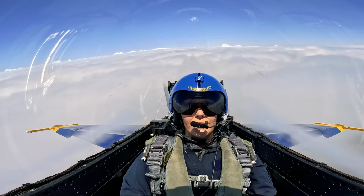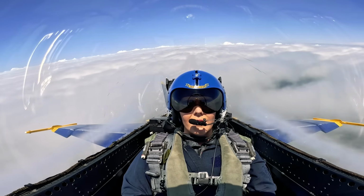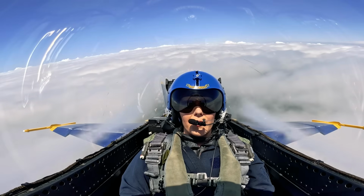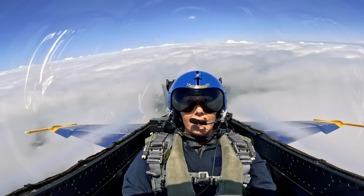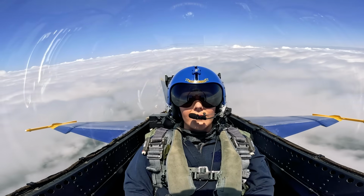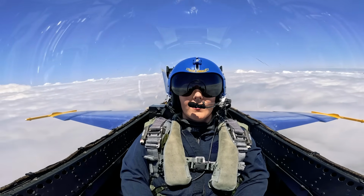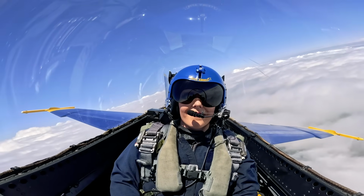So right now over the ground, we're doing about 140 miles per hour. That's just because the wind's behind us. Really, it's closer to 115. That's pretty slow, isn't it? It's pretty slow, yeah, for a plane of this size. Let's go ahead and power out. And coming easy left.